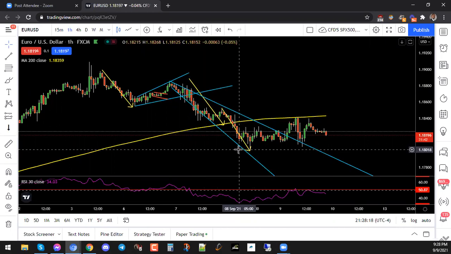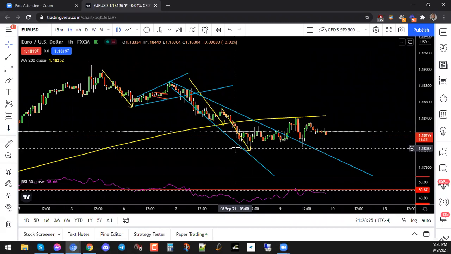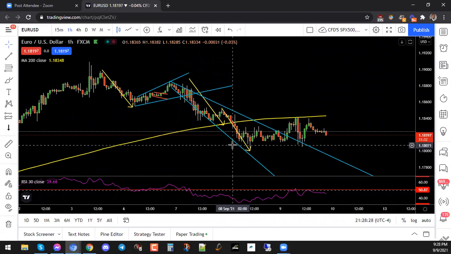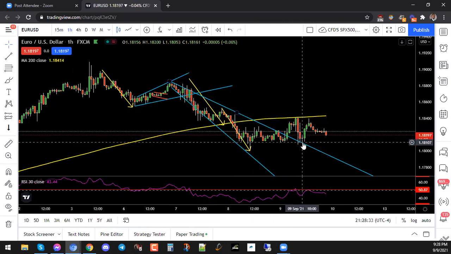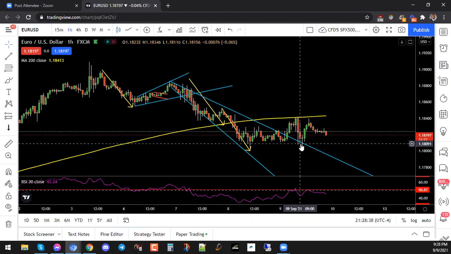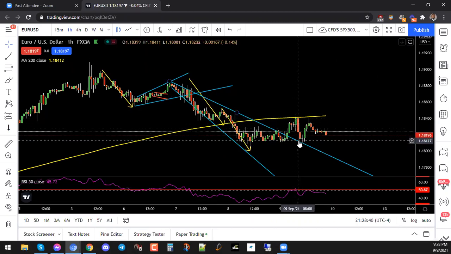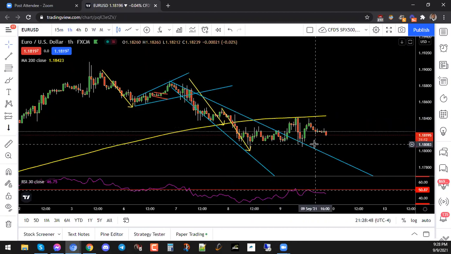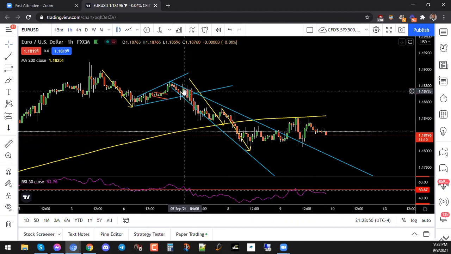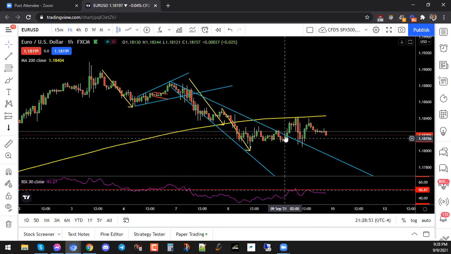In some cases, you may see the price continue moving in one direction on a day when there is an interest rate decision. For example, today we had an interest rate decision for the euro dollar, in the early session, and this is the interest rate decision that we have here. This is not something that I would look at and say that we got a big move. This is a very small move compared to what we can see coming out of an interest rate decision. But if you look carefully, you can see that the price was coming down and it broke out of this trend.